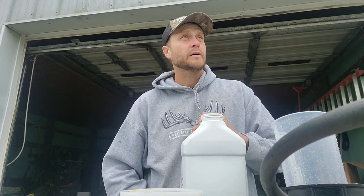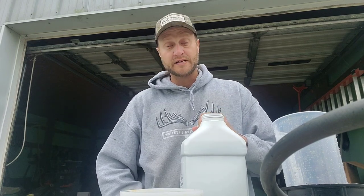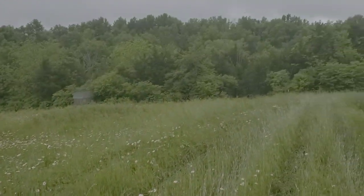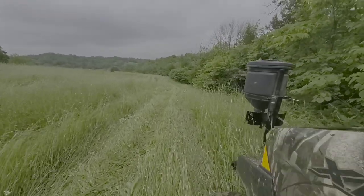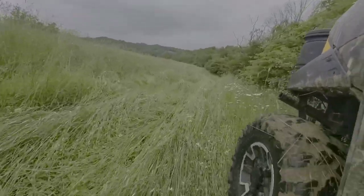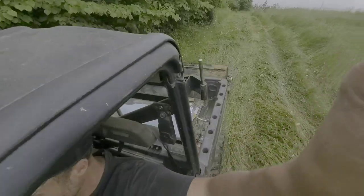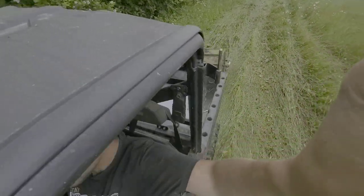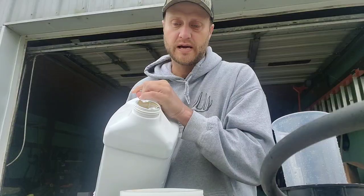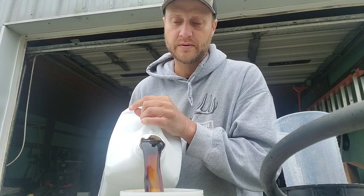What I did yesterday was I elected to seed into all of it and then we crimped it, and now I'm going back over. So we seeded in all of our summer release, then went back in and crimped all of it down. A lot of it crimped really well, and now we're back at it again doing the lime — now that everything is laid down, I can get that coverage I needed without it being obstructed.